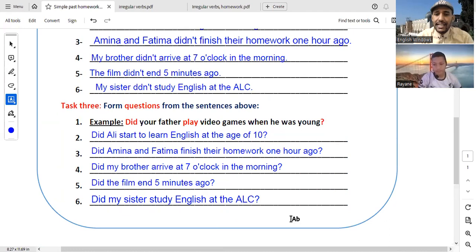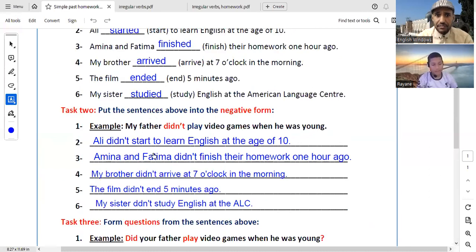So as you notice here, one very important remark is that when it comes to questions, we have here did. It's the same for all the subject pronouns, be it I or you, he, she, it, right? We say did I, did he, did she, did it, did we, did you, did they. It's the same thing for the negative. We say I didn't go, you didn't go, he didn't go, she didn't go, we didn't go, they didn't go, and so on.